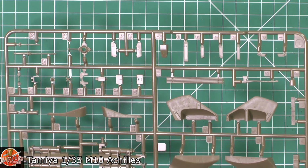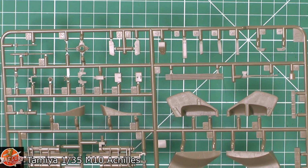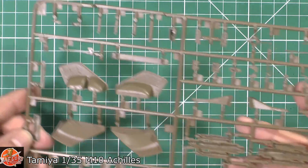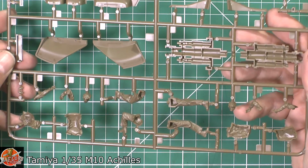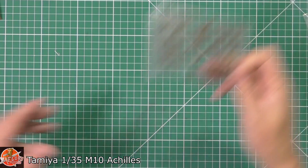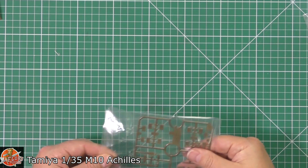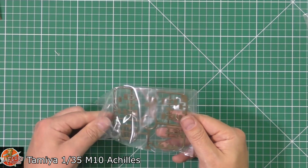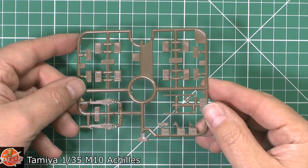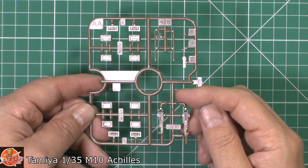Some of the inner parts as well, and more of the details. And then obviously we've got tools and equipment, various things on that one right the way through. And again, no problem with any of that whatsoever. Looking very nice indeed. Okay, so we've just got some small little ammunition boxes here, and like the 50 cal up on the top on AA, as you can see here. Very nicely done. Good level of detail on all of those.